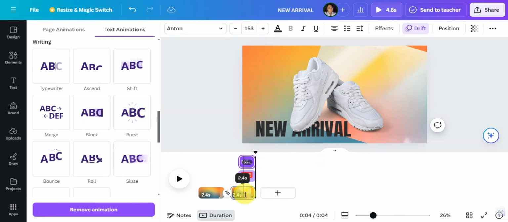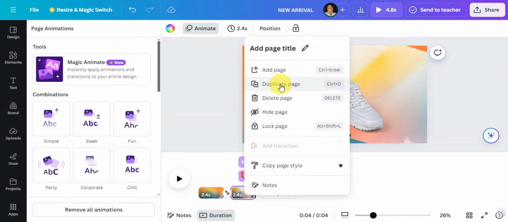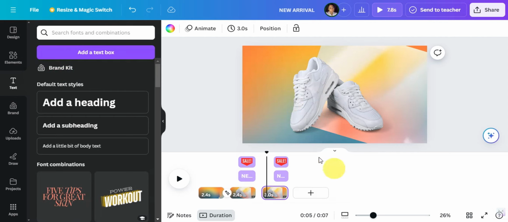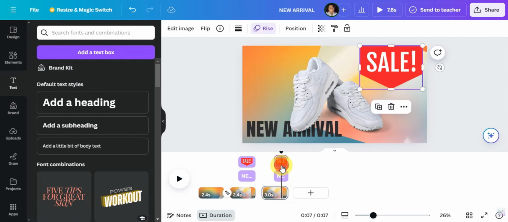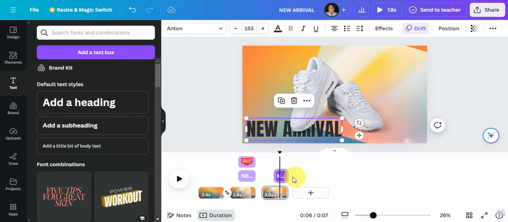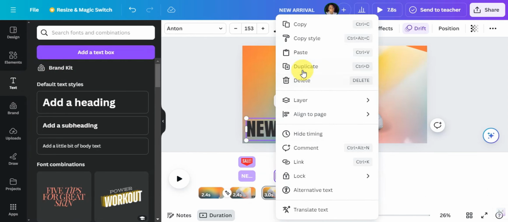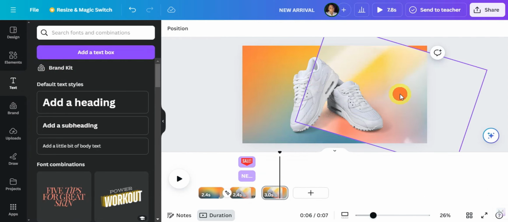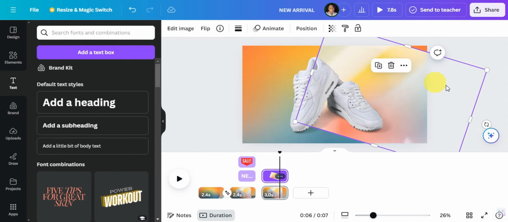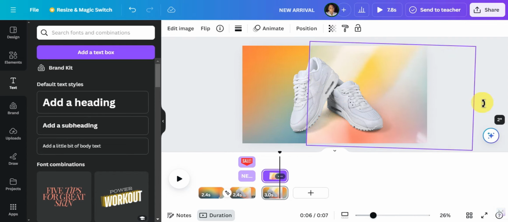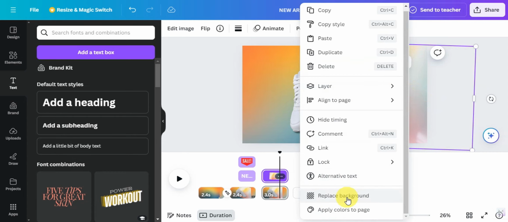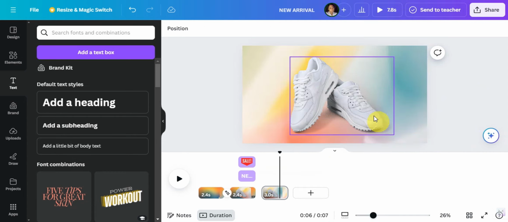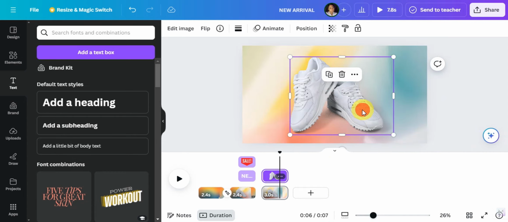So we're just going to go ahead and simply duplicate this one so that it still matches the vibe that we have. So we're just going to remove the elements first. So you could do simply by clicking onto delete onto your keyboard, or you could just simply go ahead and right click onto this, click onto delete. Now we're going to go ahead and completely change the background for this. We're just going to go ahead and rotate this, and we could just go ahead and replace this as a background. So as you can see, it should look something like this already.